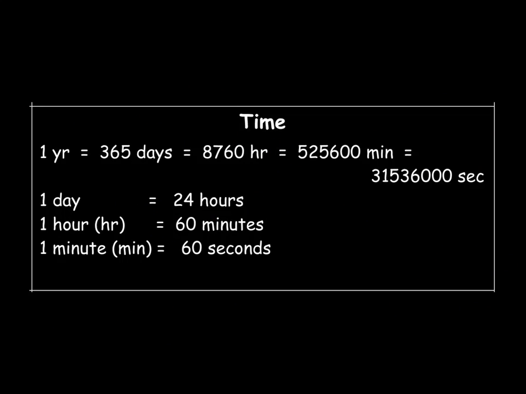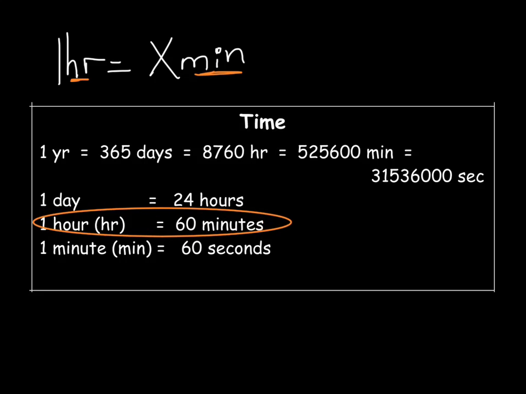All right, now for the second half of the problem, our question was 1 hour equals X minutes. Now I realize most of you can do this in your head, but we'll go through the steps anyway. All right, so when looking for an equality, we need to look for one that has the units hours and minutes. And that would be that one right there. So our equality will be 1 hour equals 60 minutes.